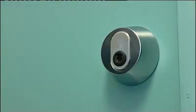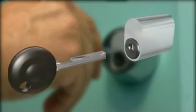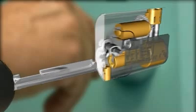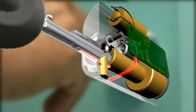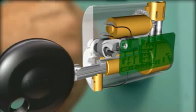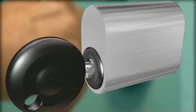iLock is a self-powered electronic locking system. It requires no cabling or batteries. The energy needed by the lock electronics is produced by the motion of the key in the cylinder. The lock reads the key-to-door assignments stored in the key and compares them to its own register. If the two match, the electronics engage the opening mechanism.